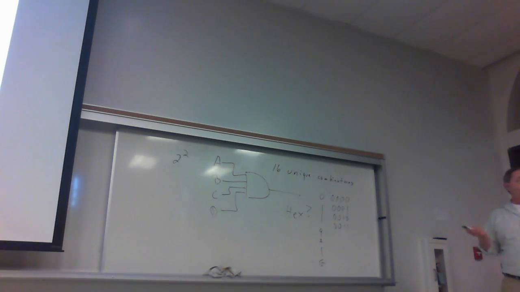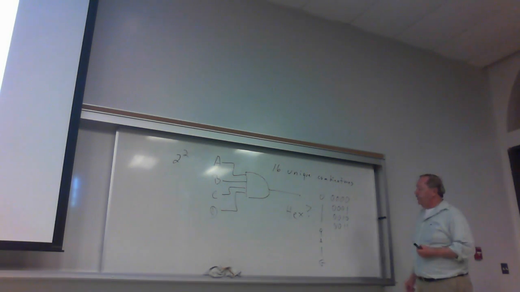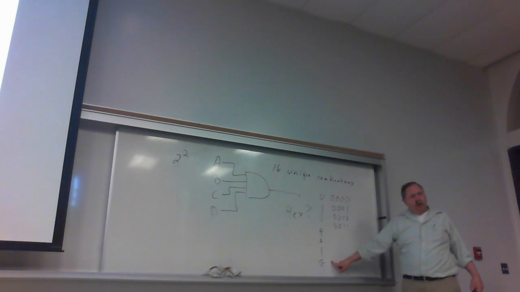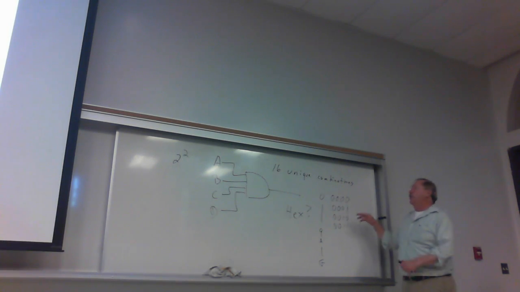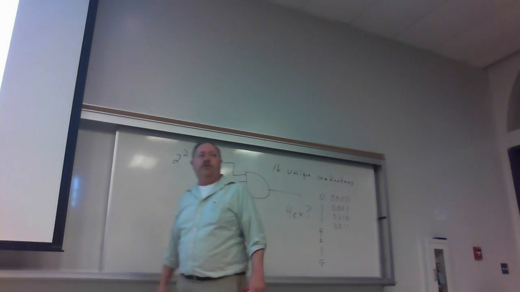Okay, we don't choose these by accident, by the way. If you go back to chapter 1, and as you're doing your review for exam number 1, which includes chapter 1, remember we have 4 base systems that we care a lot about, right? One of them happens to be this hexadecimal system, which you need to know and be able to generate numbers from and do algebra with, all that kind of fun stuff. You have 16 unique combinations, 16 unique outputs, if you will, based upon these inputs. Exactly 16, 0 through F.